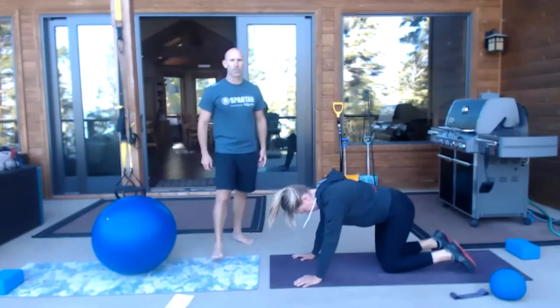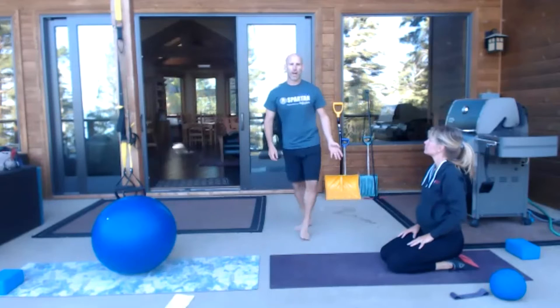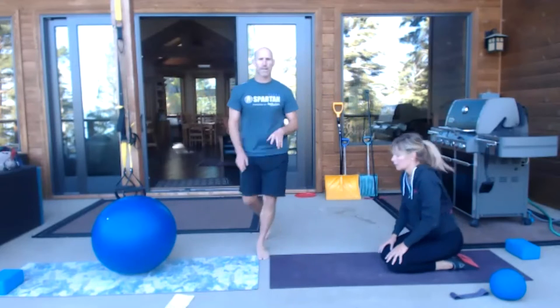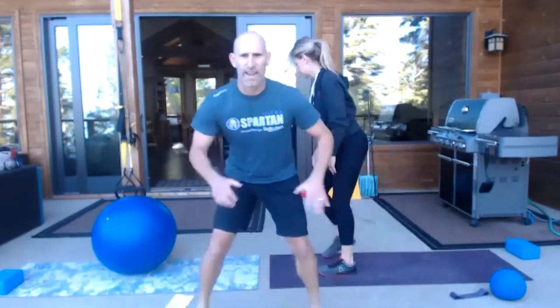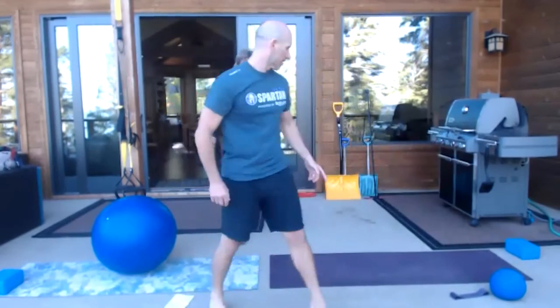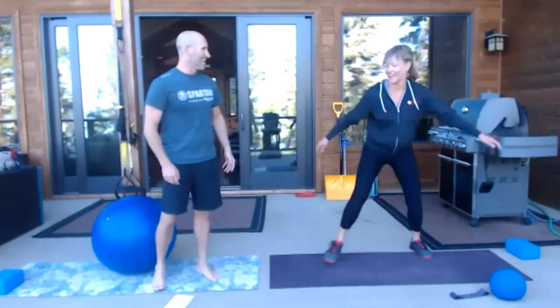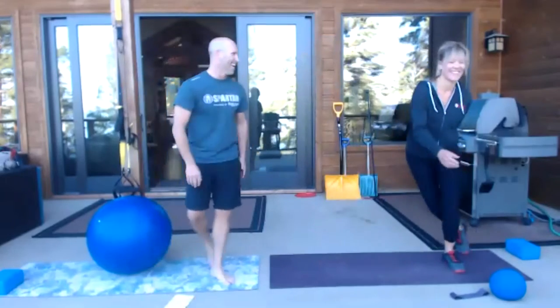Next, we're gonna go to glider or non-glider speed skaters. We're gonna go right here. So speed skaters, let's stand it up, everybody. Let's rock it. There we go. Speed skaters, cross and cross. Let's go ahead and stay right on the mat, Chris. All over the place today. Just stay right on the mat. Keep going.